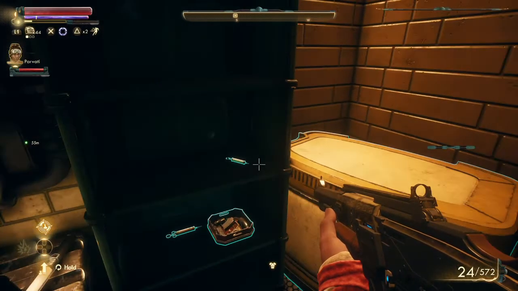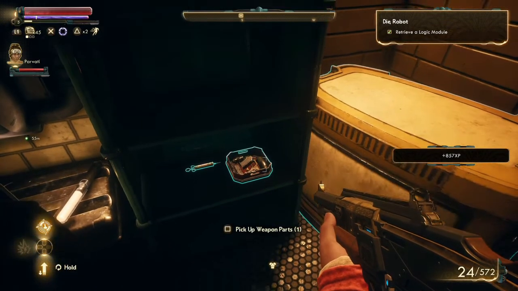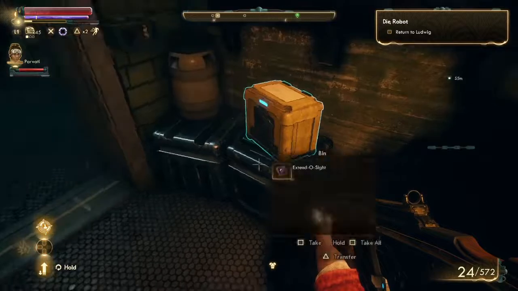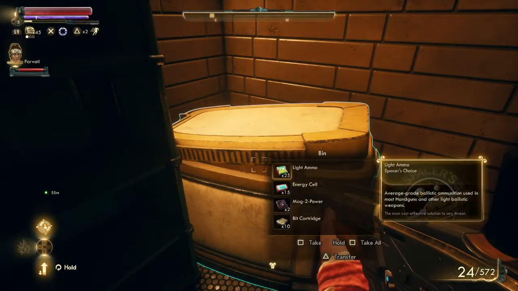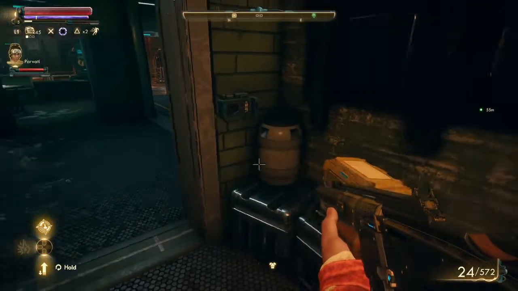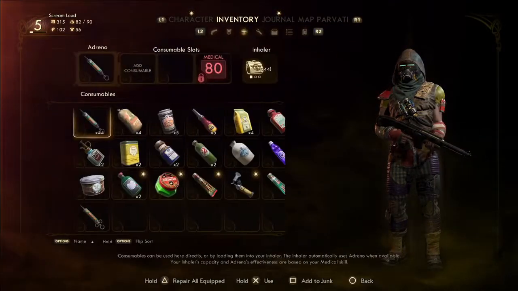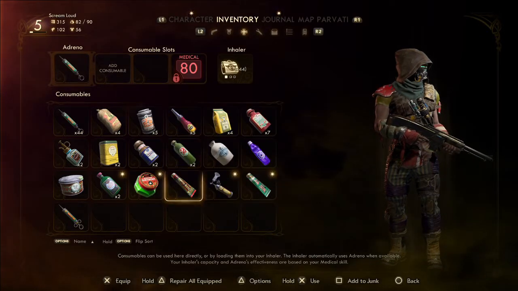Corrupt logic module, okay. Adreno. Adreno time, which is different, I think. Extend a sight, nice. Mag to power, good. Can always use another one of those. 10 bits. Alright, so I guess we're good. I want to see what the difference between Adreno and Adreno time is. What's Adreno time? I know there's a difference between it.